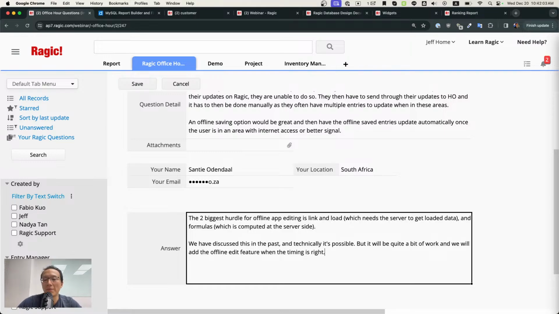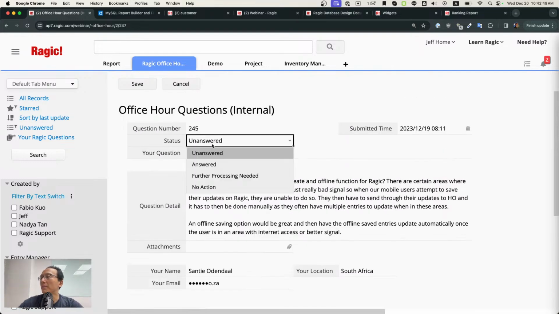If we have good, simpler technical solutions to build a formula engine on the app, that would be a big help. And if we have some better ways to have an offline storage of link and load data on the app, that would be really helpful too. Product development is always in a fluid stage. We're adding more and more things, which will make other features easier to develop. Some things are really hard to develop right now, but it might not be the same in 2 years. So we will be adding this feature when we have the right tools to do them.